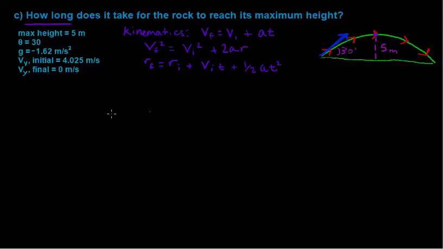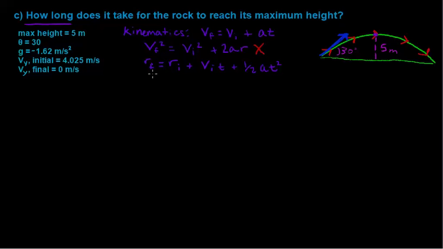So that means, unlike the previous part where we used this kinematic equation, we can automatically rule this one out because we cannot possibly solve for time using this kinematic equation if time is not a variable in it. So that leaves us with the two other kinematic equations, both of which have time included as a variable, but in reality, both of these can be used to help us solve for time because we have all of the information needed to solve for time.